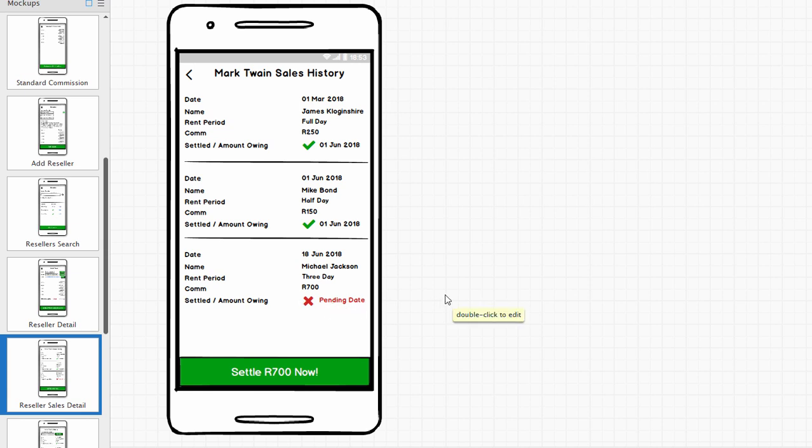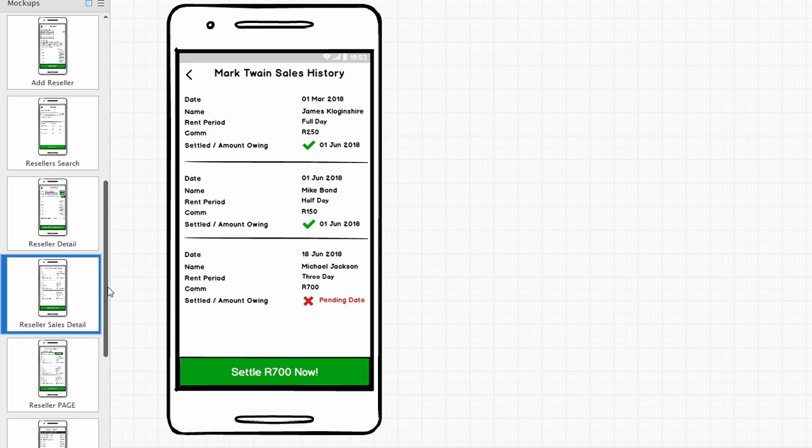The nice thing as well is we'll make this page available to that agent as well, that reseller, so he can always check what's due to him, etc., so that he never has to ask you, and it's always very, very transparent between all of you.